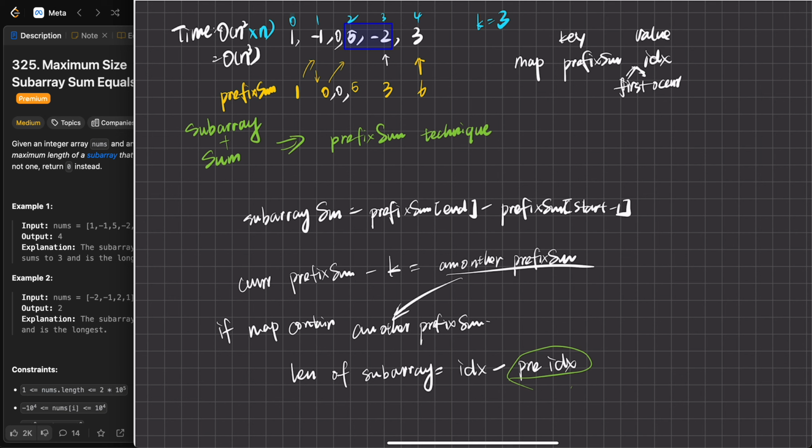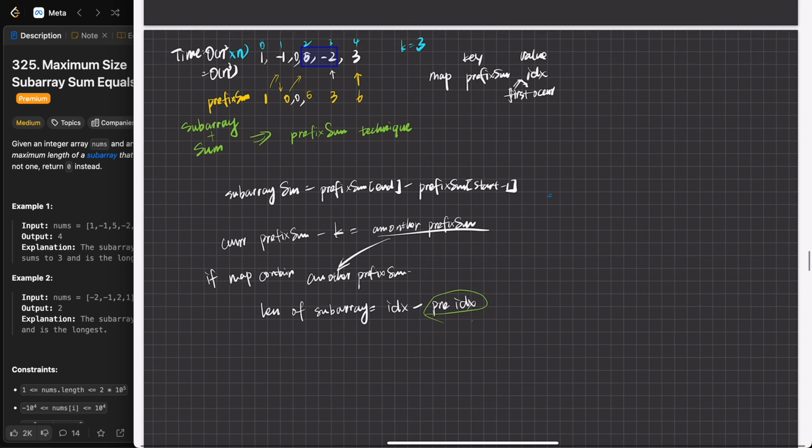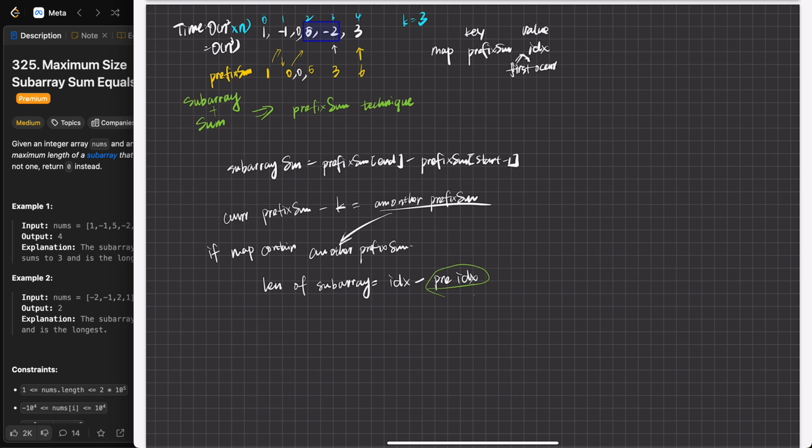When we are going through the whole array, probably I can write like this. And now when we are looping the array, we start to construct the PrefixSum map. Oh wait. So how do we start to construct this map?